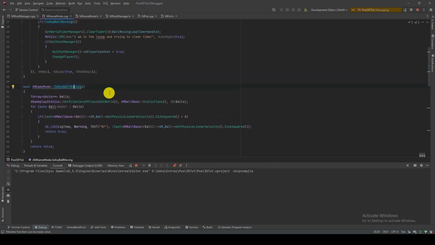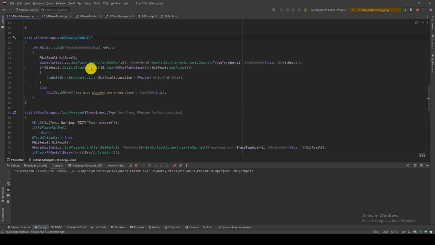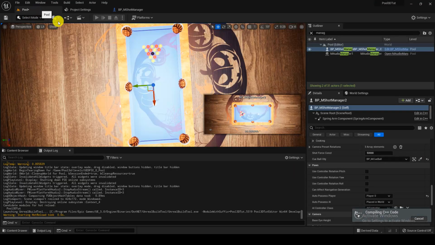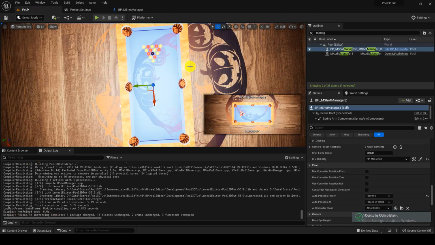In the shot manager, in the cue ball, I will do one more check and get game mode is ball moving. If this is false and the foul is true, then we can place the ball. So let me recompile it, Ctrl B.